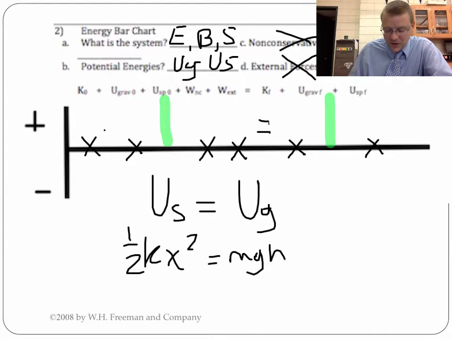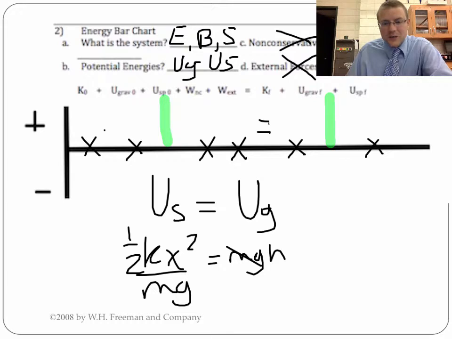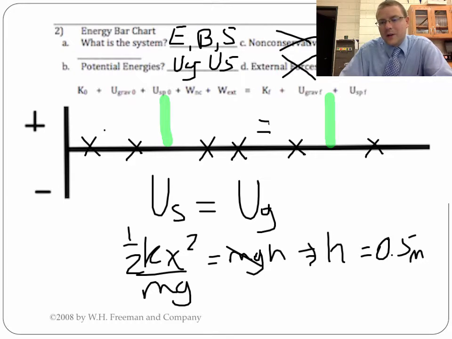If I want to solve for height again, divide by mg, and you're left with the height. Punching in your values, you get a height of about 1/2 meter. So if you do all your work, you can just focus on the beginning when the spring is compressed and the end when the object has reached its highest point and get a 1/2 meter of height.